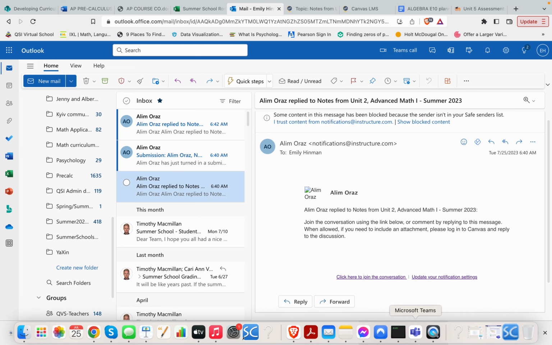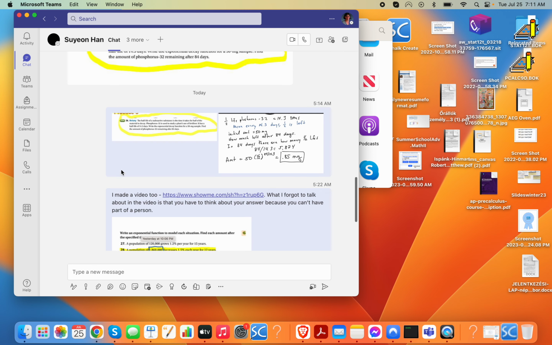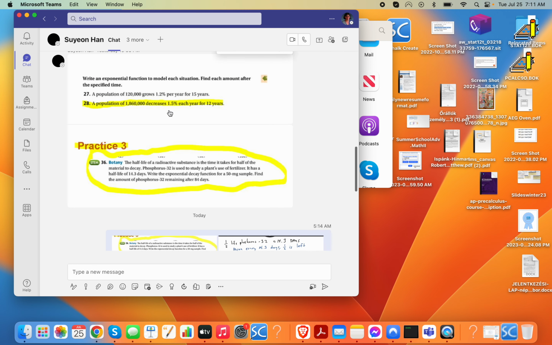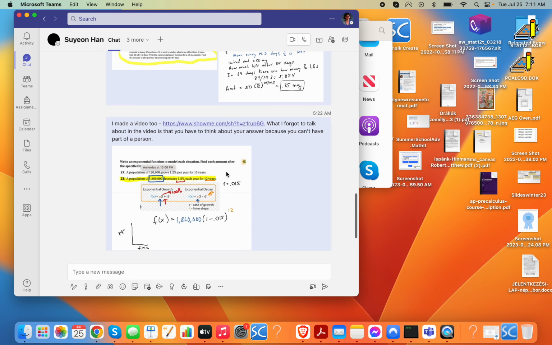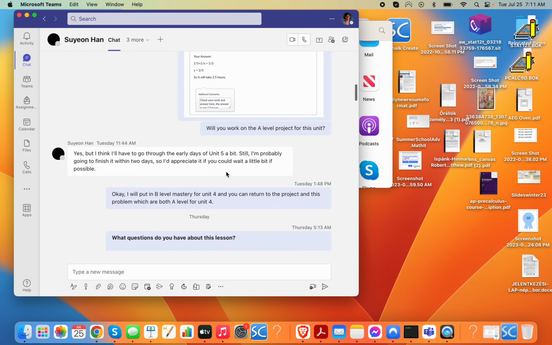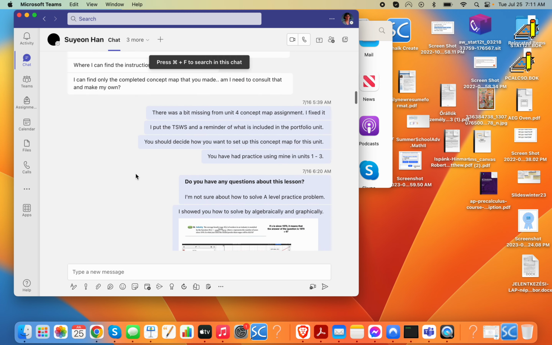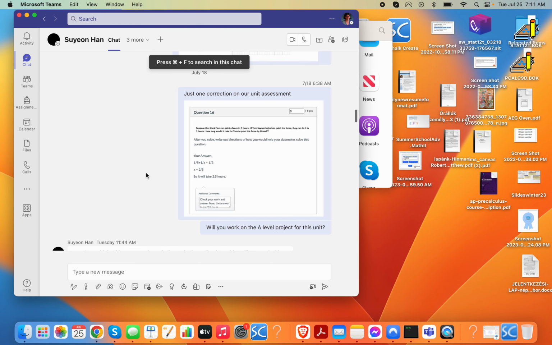But when you have a specific question about a problem, this is where Microsoft Teams is very, very useful. You can see that this student sent me these questions, and I'm able to send responses, and I'm able to keep track of every interaction we have over the lessons. So I ask that if we're talking about a specific mathematics question, let's stick within Teams, but everything else will be within Canvas. So I hope this quick video helps you.